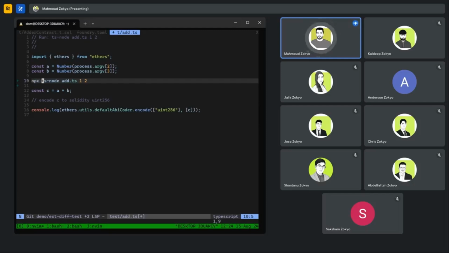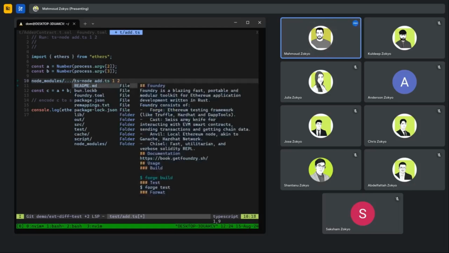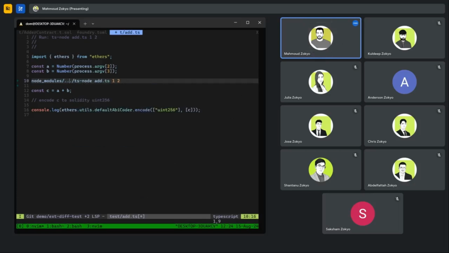So what it's actually doing here is calling node modules and whatever, and then it gets ts-node. So this can be really annoying if you don't know it. So in the end, npx ts-node are actually one thing together.